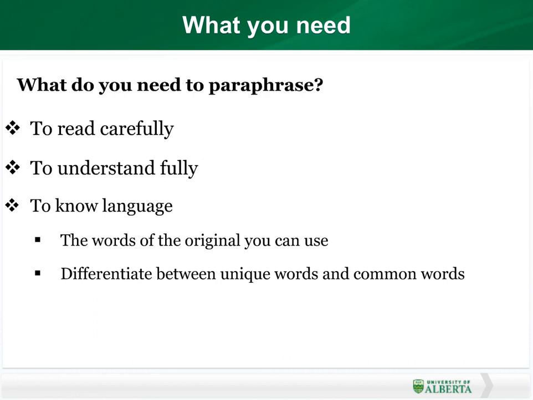One final comment about language and words. Avoid using words in your paraphrase that are used in a particular or peculiar or special way by the author, even if they appear to be common words. They can be common words used in an uncommon way. If you use them in the same uncommon way, you should place them in quotation marks and reference them.